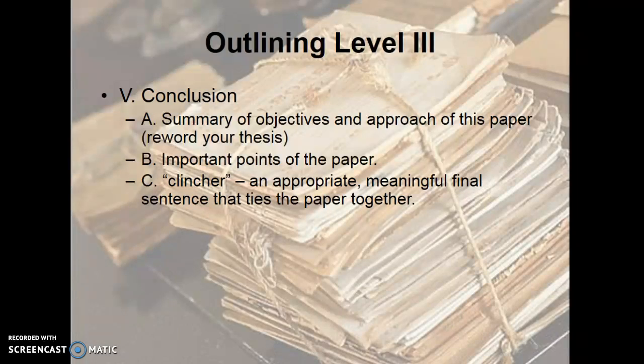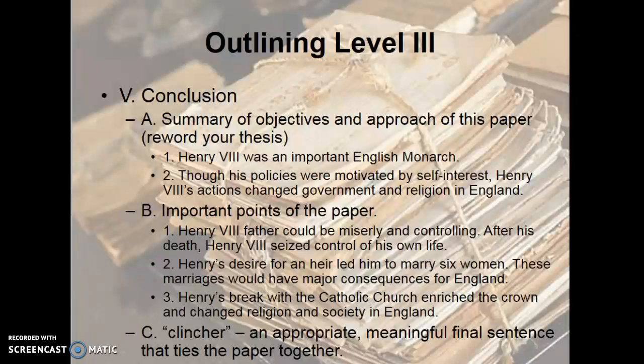And C, a clincher, which would be like a meaningful final sentence, something that ties the paper together, that leaves your reader with a feeling of satisfaction. They've finished the paper. So we're going to have the conclusion. We're going to have a summary of our objectives and the approach of this paper.